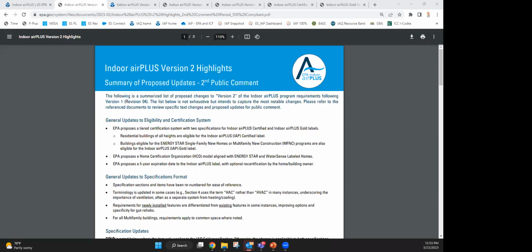So this is a unique and pivotal time for Indoor airPLUS as we're starting to gain more market traction. And like I said in the beginning, we really do see an opportunity for entry-level builders and affordable housing, and for those builders to take that charge a little bit more directly. So that's the intent of the version 2 framework, is to really increase program adoption.